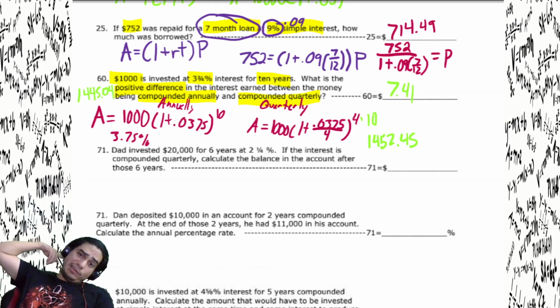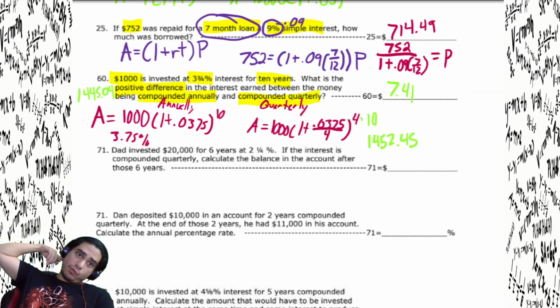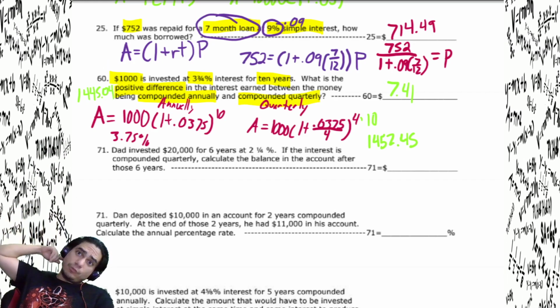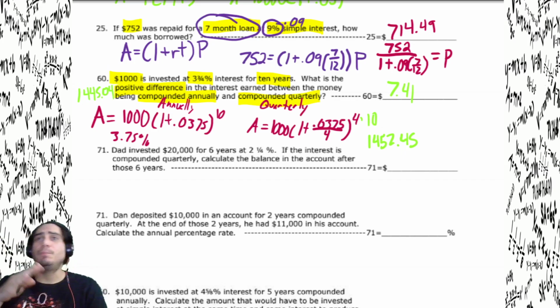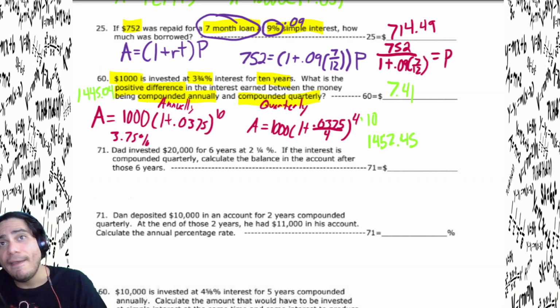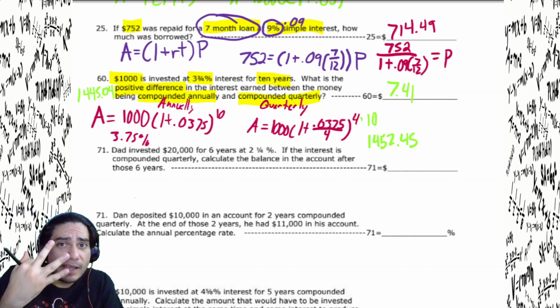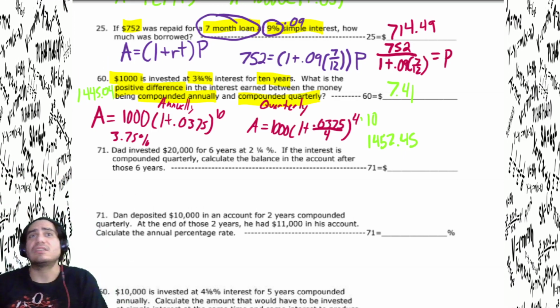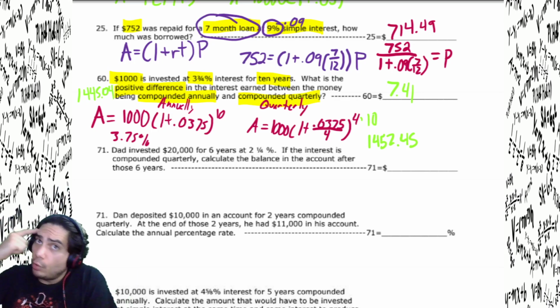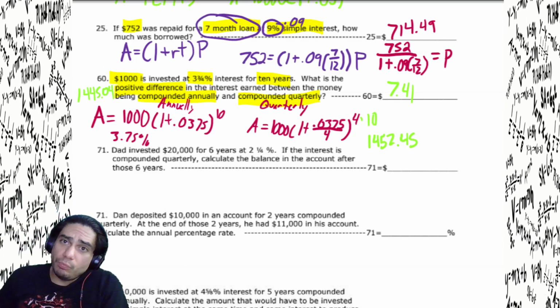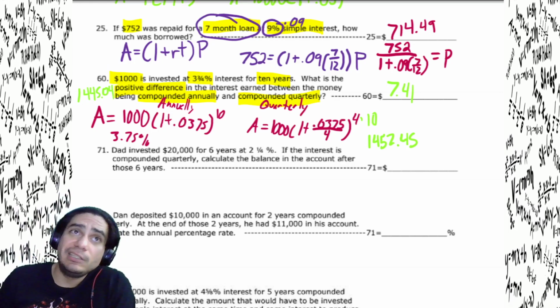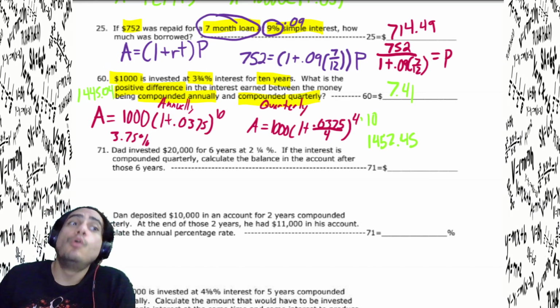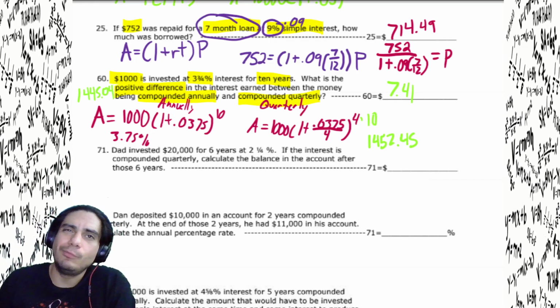Look, I ain't going to lie here. This looks like a state problem. This looks like a regional qualifier problem. This is one of the big boy problems. This is what separates the people who get in the top 10 and the top 3. This is that kind of problem. And I'm okay with it because I'm here to teach you guys. But man, that was an intense little problem right there. A lot of work. You got to know a lot of different formulas. But you know what? With me as your teacher, we're going to get there. We're going to get a lot of these formulas and we're going to show them what's up. And what do I mean by that? We're going to show everybody.